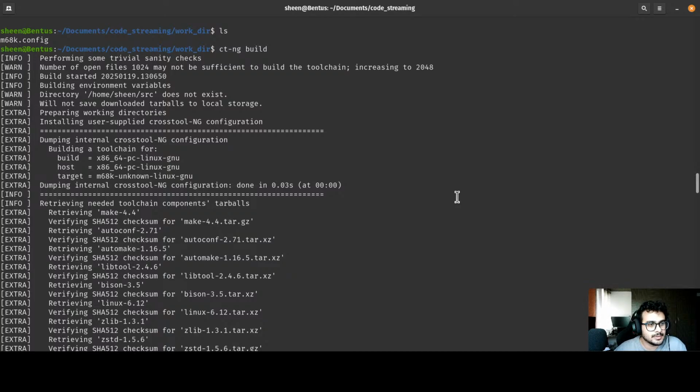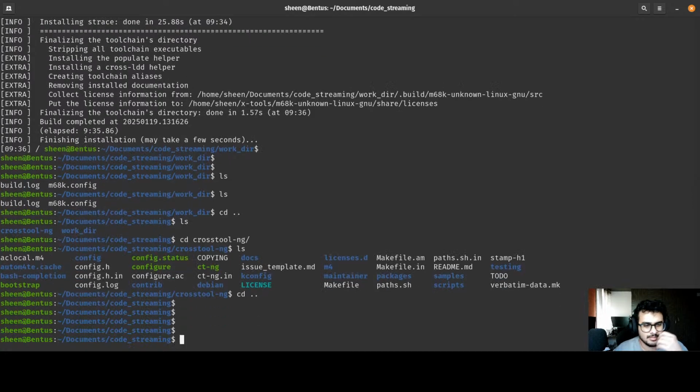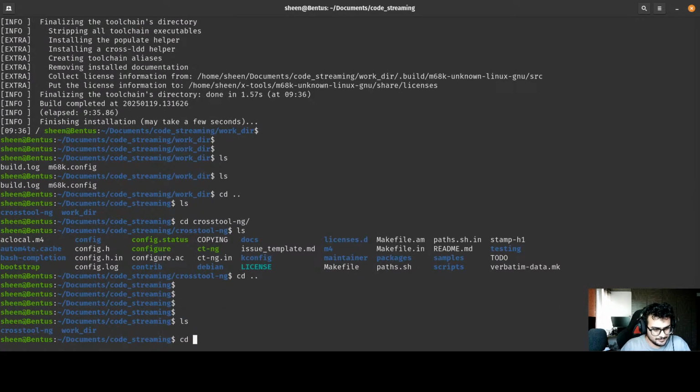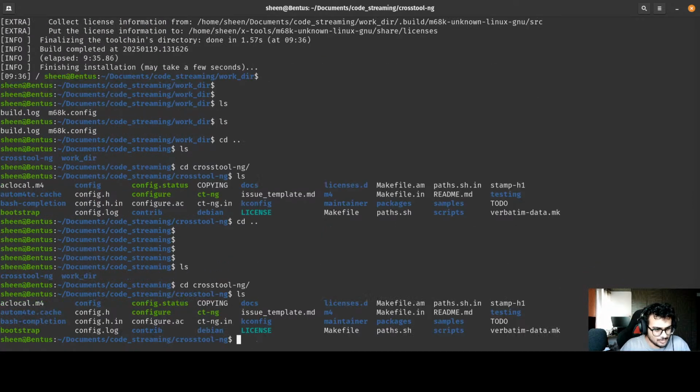Environment variables, directory, not save downloadable, to local, preparing. It has to be here somewhere. Config, is there a bin? No, there's no bin. I have no idea where I put it.